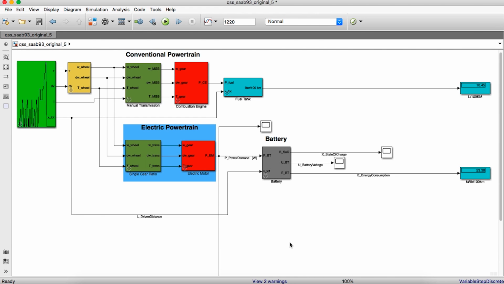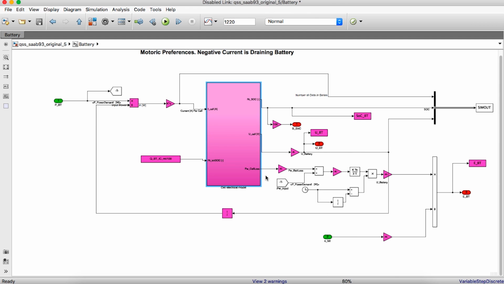Let's look into the battery model. The input is the power demand. Then, depending on the cell configuration, we calculate the current for each cell. From the current on each cell, we get the power loss and the output voltage, and also a state of charge. If we have the total distance of the drive cycle, we can also calculate the energy consumption per kilometer. That will determine how efficient the drivetrain is.